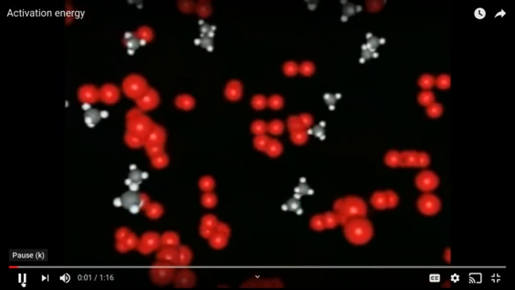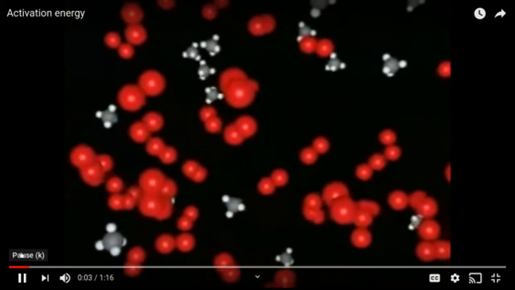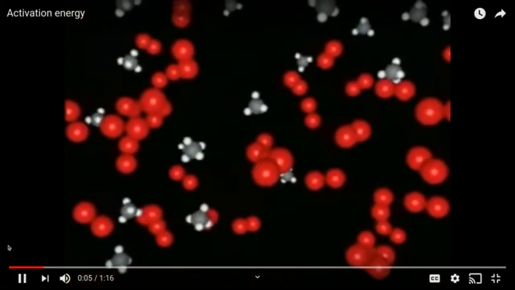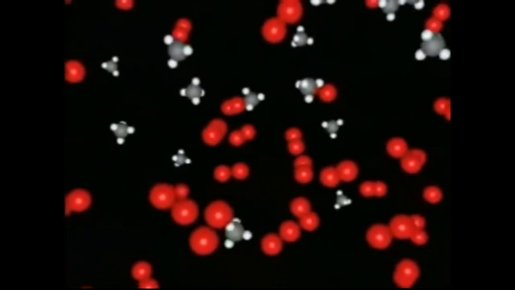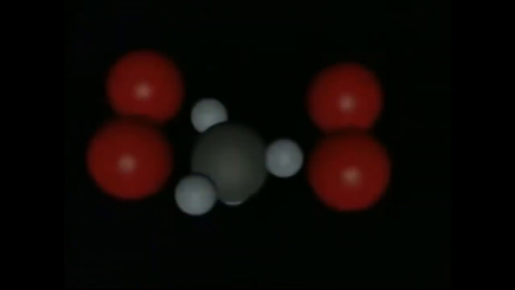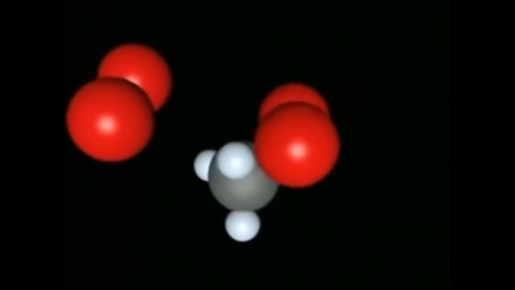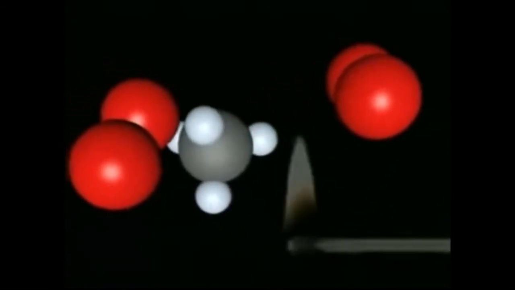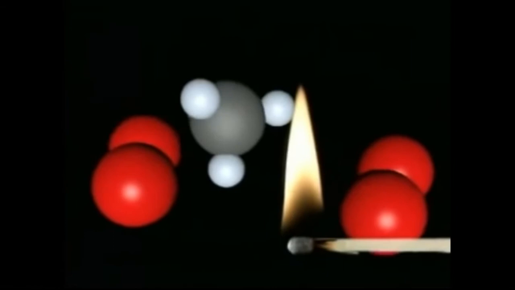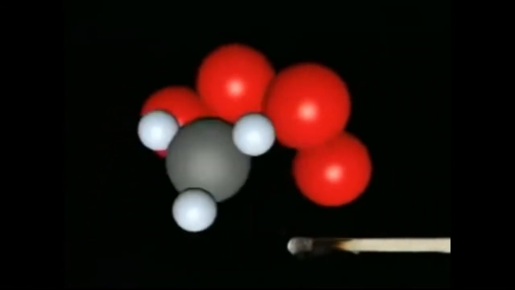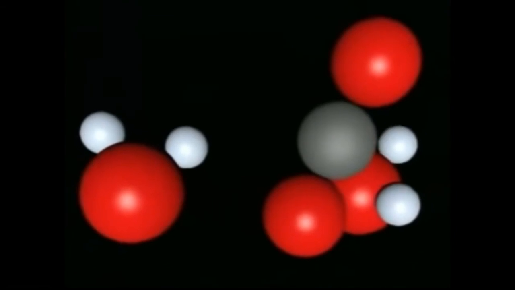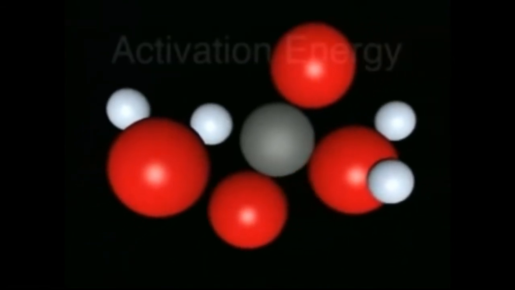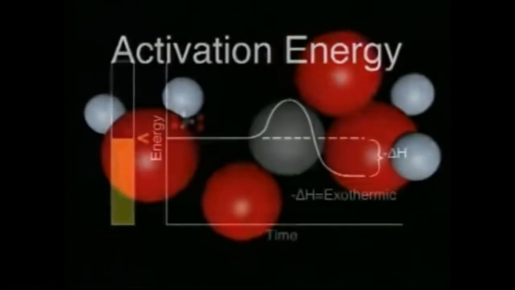If oxygen and methane molecules are mixed together in the same container, they collide. But there is no reaction until a spark or flame is added. Why? To react, the molecules must collide with sufficient energy to break the oxygen-oxygen bonds and carbon-hydrogen bonds so new bonds can form. The additional energy needed to break existing bonds and start the reaction is called activation energy.